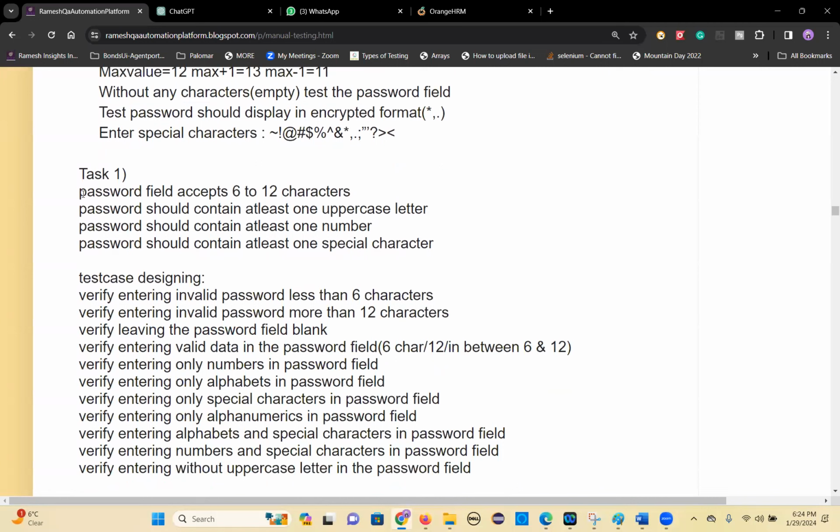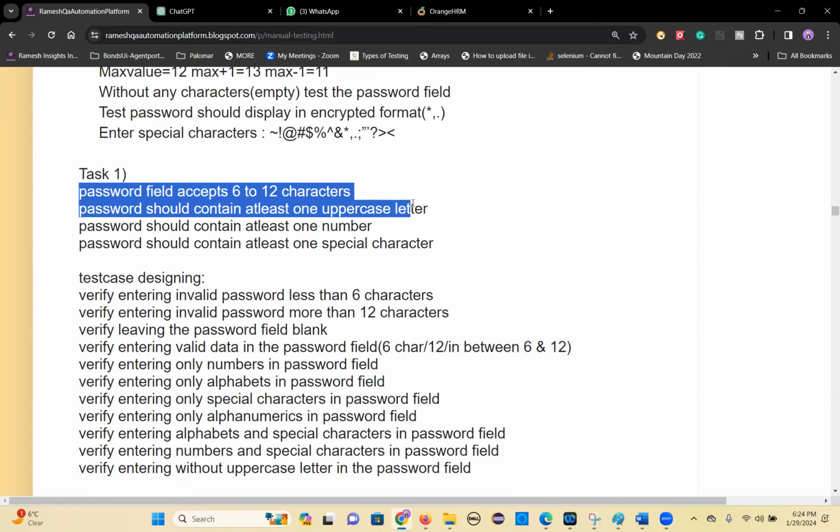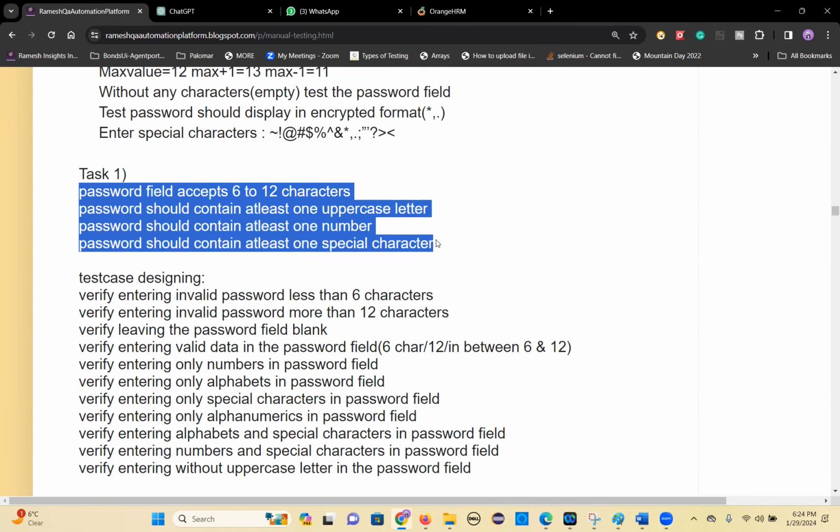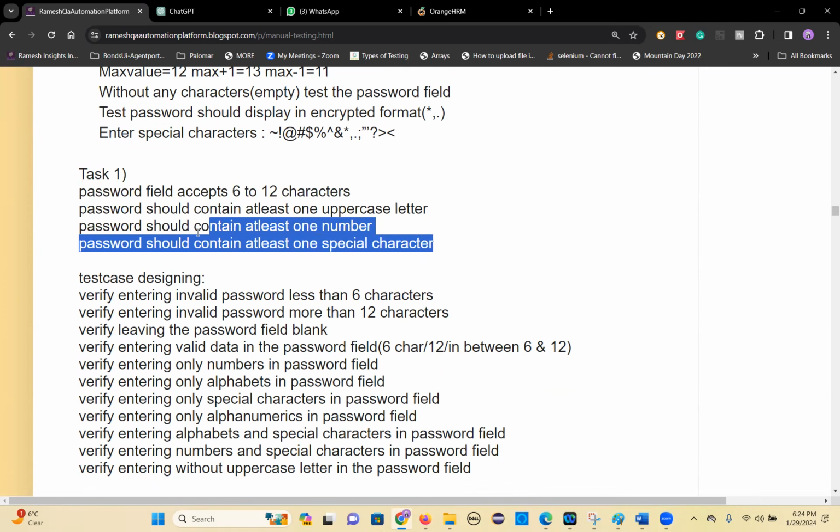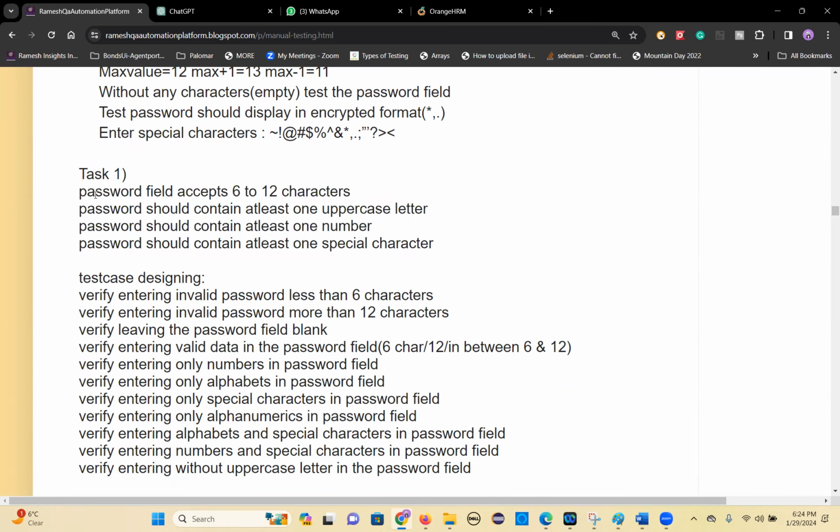Same here, I have listed out all the test cases. See what the conditions are. These are the requirements given by the product owner or business analyst. The password field accepts 6 to 12 characters. Password should contain at least one uppercase letter, at least one number, and at least one special character.